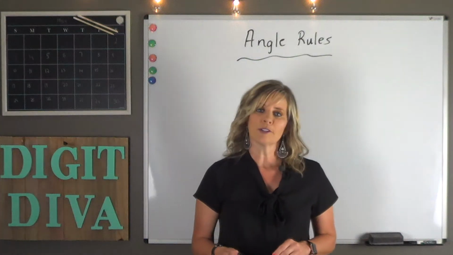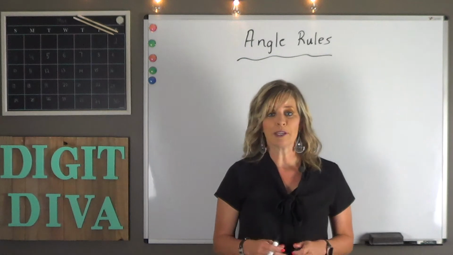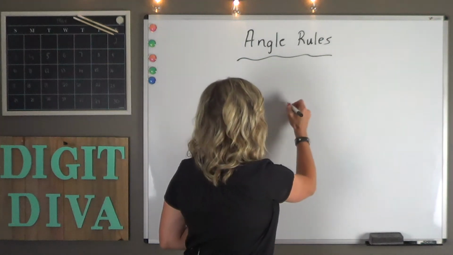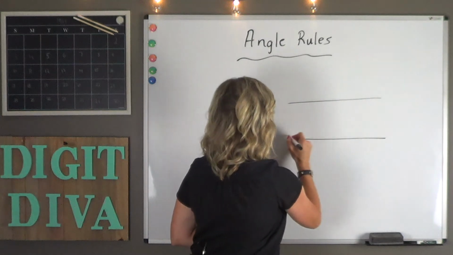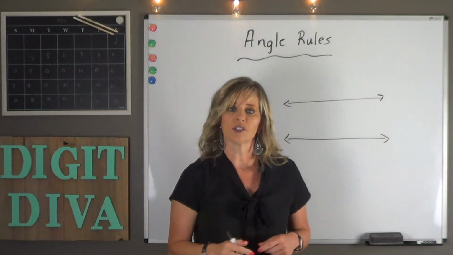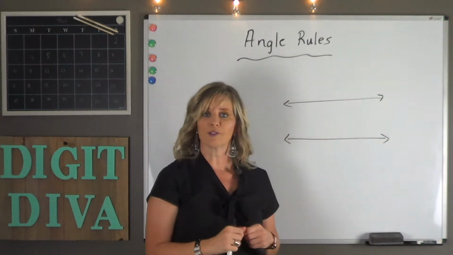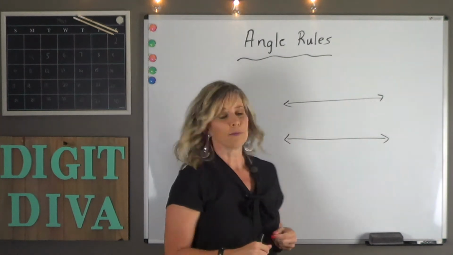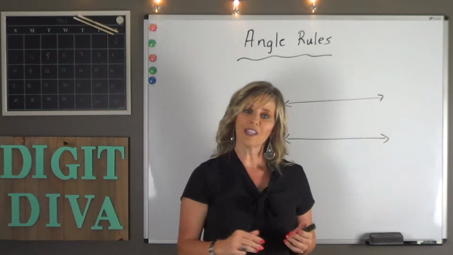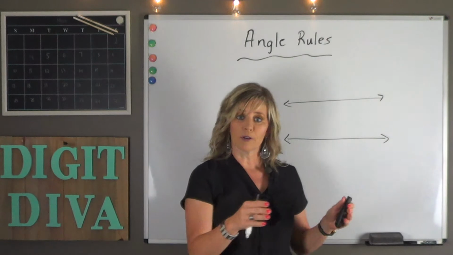So, I'm going to stop there for a minute and draw some pictures that represent the terms that we just spoke of. If we have two parallel lines, like so, they never touch. They go on in both directions. Parallel lines remind me of railroad tracks. Railroad tracks never touch. Or the lines on a 4-lane road, they never touch.